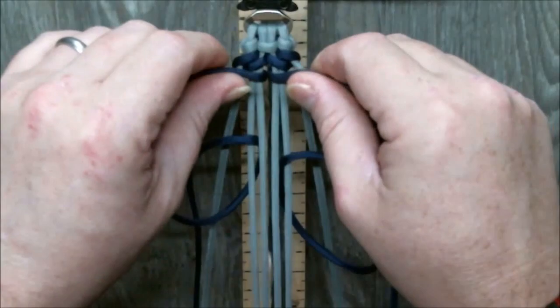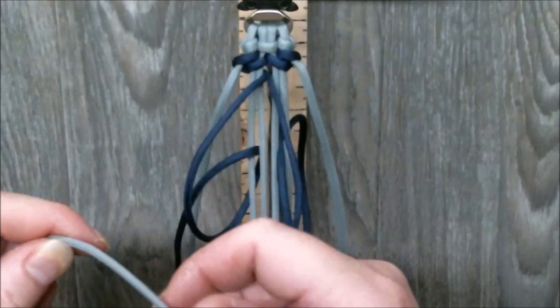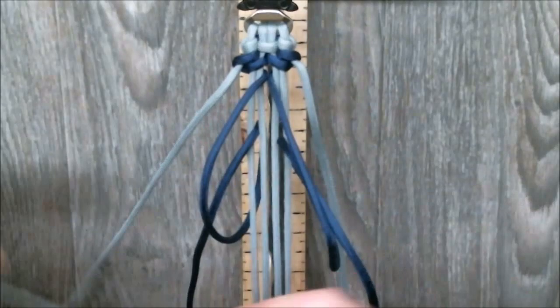All right, okay. Now that we get right here, we're going to take our grays. Oh, I should have said this. This is smoke gray, and this is midnight blue. And I'm going to do some stitching on this one with some gold and some more smoke gray. Y'all probably seen some of the bracelets I post on social media in those colors. They look really, really well together.